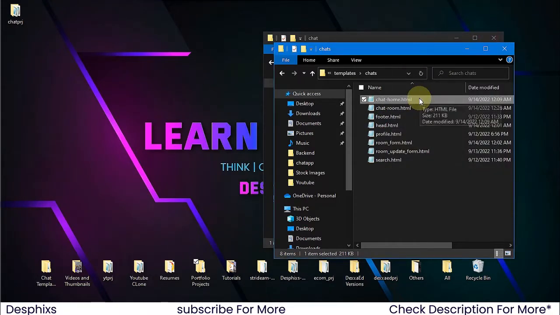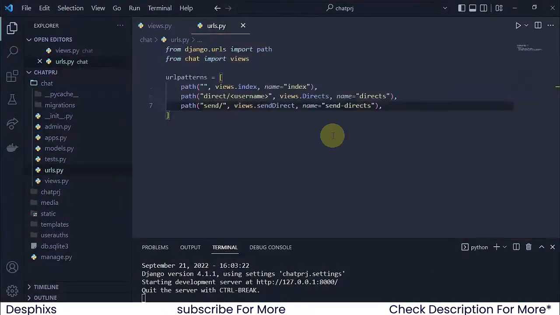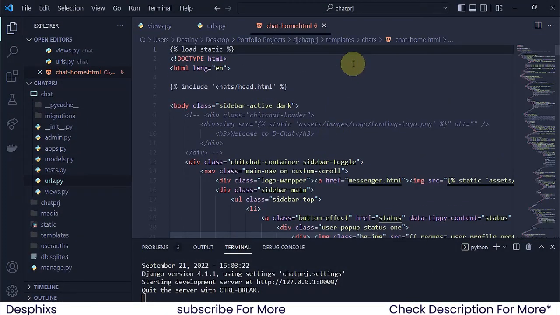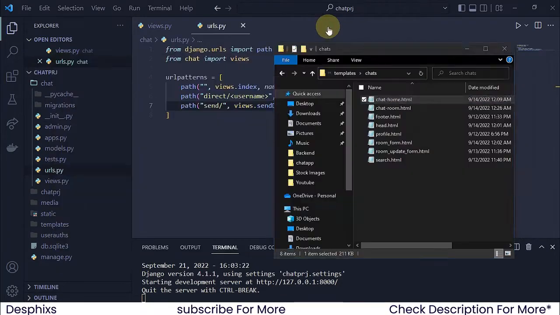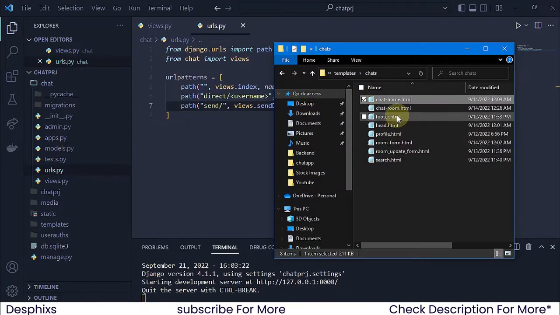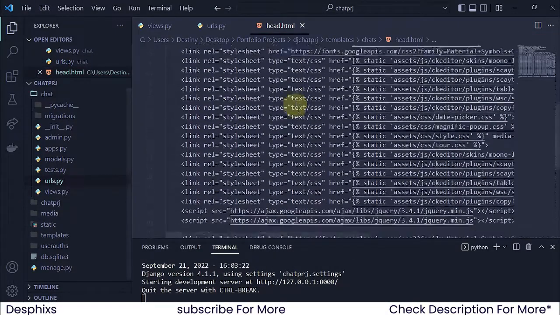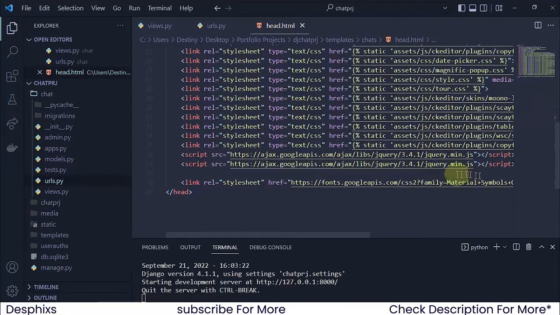So what I can do is even just drag this and put it in my Visual Studio Code. And okay, I've got a chart head. So that's what I'm supposed to be looking for, the chart head. So this is it over here. I'm going to open this up here. And what I want to grab is this jQuery thing over here. So this jQuery Ajax, that's what I want to grab. What I'm going to do is just copy that.